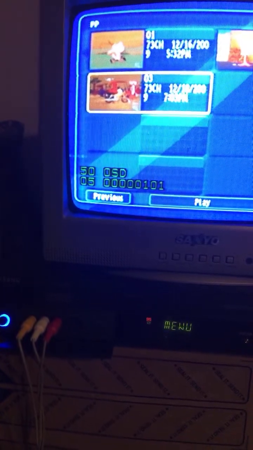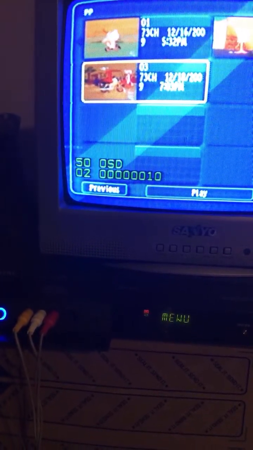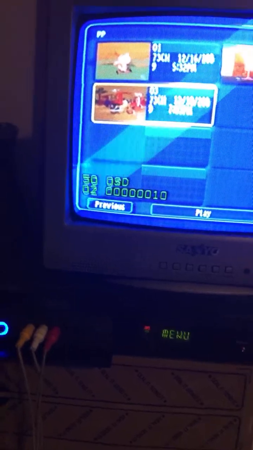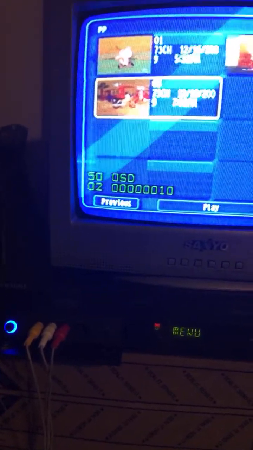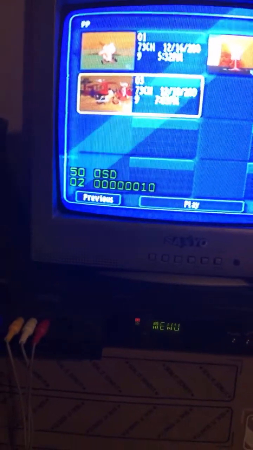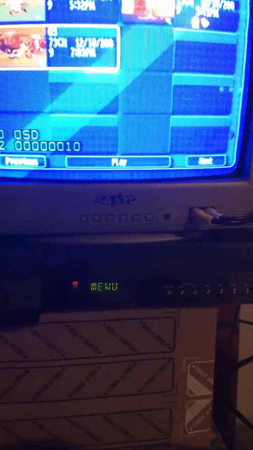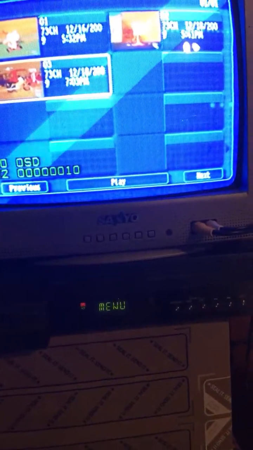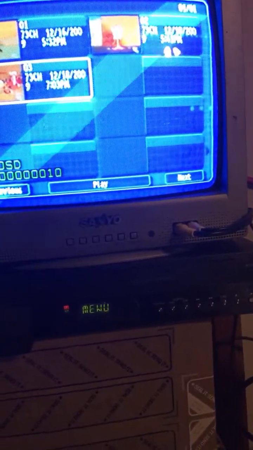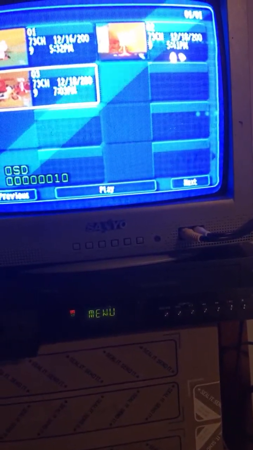So the initial value is 1, but you can change it. I'm actually going to leave it at 2 because I like how that is. So that's one of the few settings that I'm just going to leave normal. Okay, so that was OSD, or on-screen display.